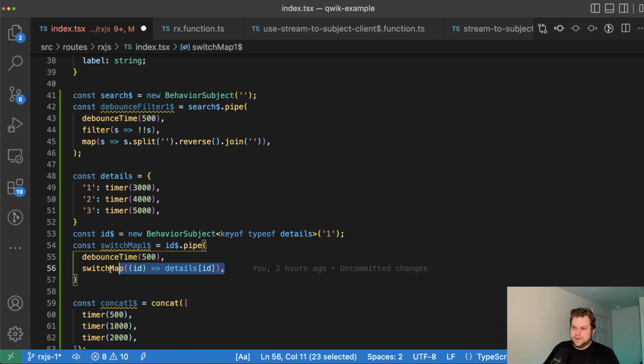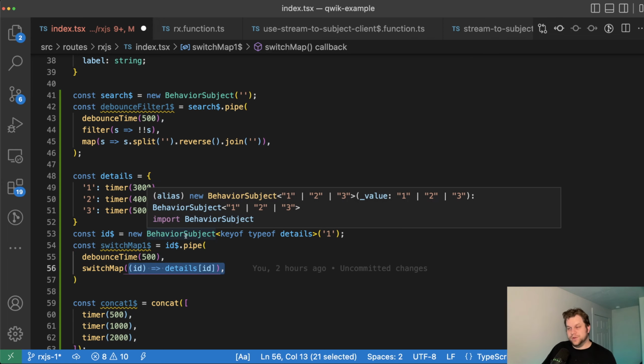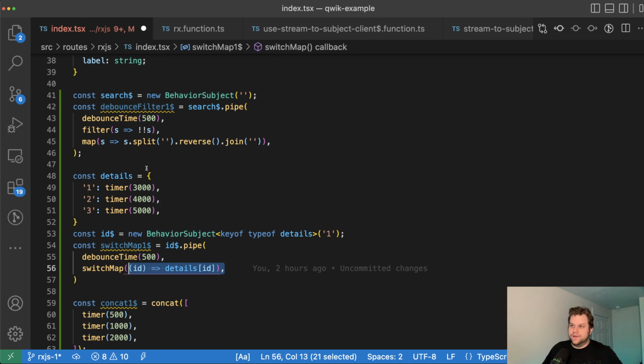Basically, based on this, you're going to subscribe to one of those three predefined observables, okay? This is a possible example that could happen in RxJS, all right?